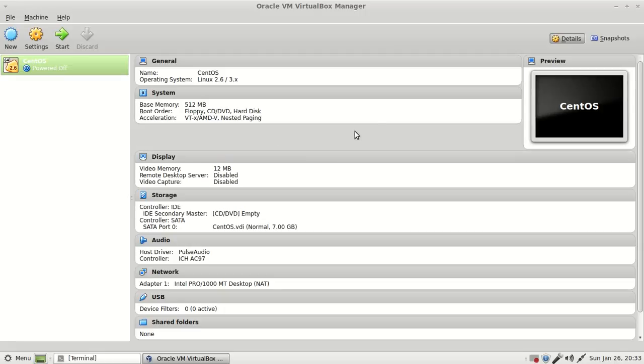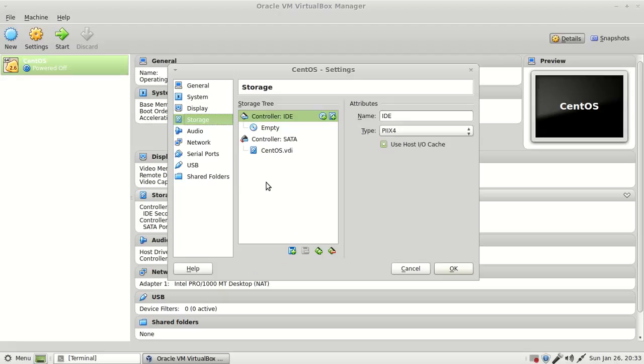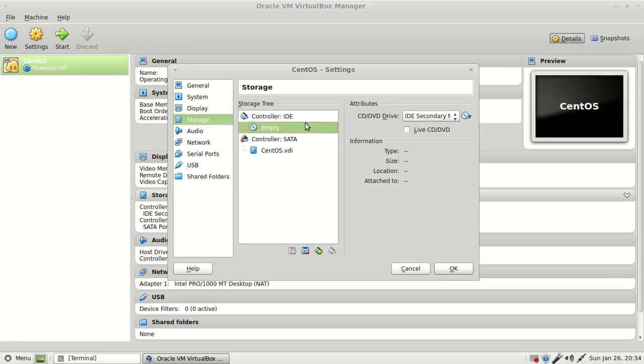Now how will you install? If you have a CD or DVD-ROM, you have to put your CD or DVD media into the drive. Click on storage and here's the disk.